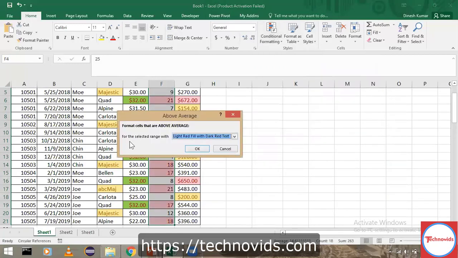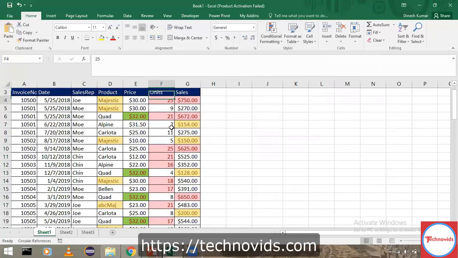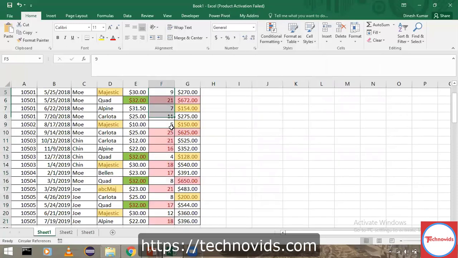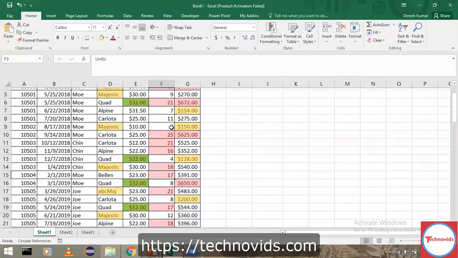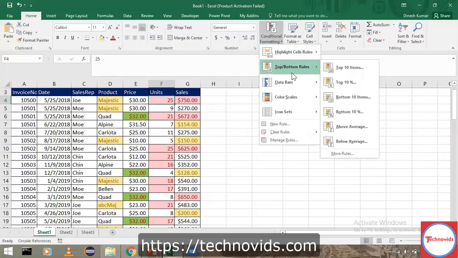So I select above average with whatever default color I'll say. Okay, so it will take an average of the entire data, and whichever values are above average get colored. Whichever are below average, it will not color, obviously. So that is your second option, that is top/bottom rules.